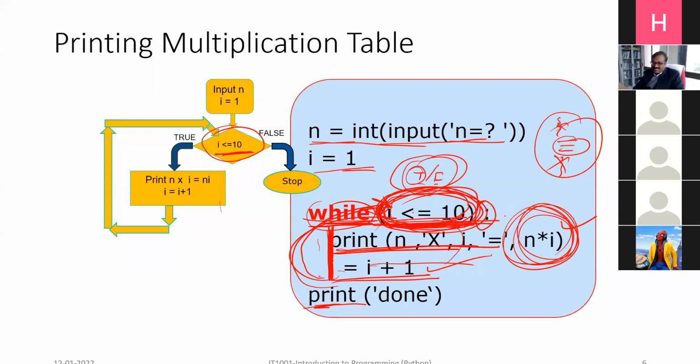So there's one very interesting thing that you can figure out: if the condition never becomes false, then what is going to happen? Then this loop will execute indefinitely. That means your program is not going to terminate because this loop is going on, statements are getting executed inside that loop and so on and so forth. And it is not getting terminated. So for infinite time, it can run if you don't terminate it forcefully.